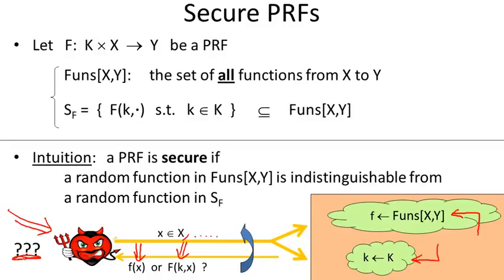And I should say that the definition for a pseudo-random permutation is pretty much the same, except instead of choosing a random function, we're going to choose a random permutation on the set X. In other words, a random one-to-one function on the set X. The adversary can either query this random permutation on the set X, or he can query a pseudo-random permutation, and the PRP is secure if the adversary cannot tell the difference. So again, the goal is to make these functions and permutations look like truly random functions and permutations.